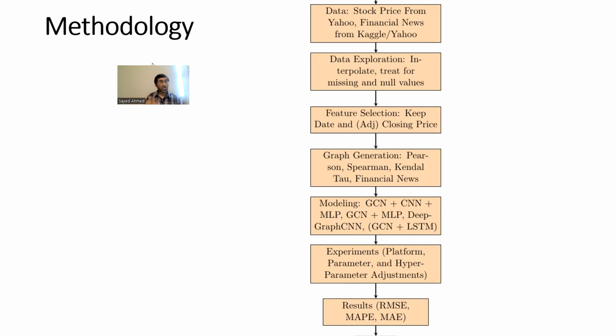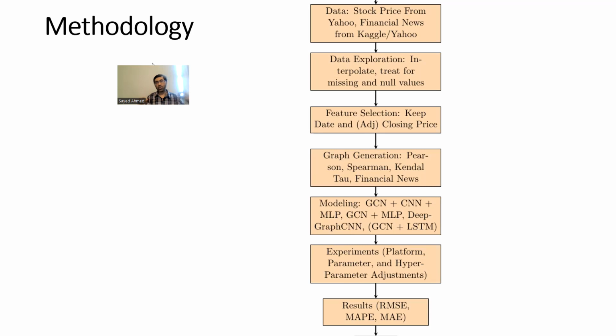Afterward, I built some models. I used multiple different models. I tried to go as close as possible. I think the closest one was GCN, CNN, MLP. That was very close, but the paper has used multiple blocks. In my case, I used only one block. Now I tried other architectures like GCN and MLP, and another one is deep graph CNN. GCN plus LSTM plus the raw equations are something I did not go that far into.